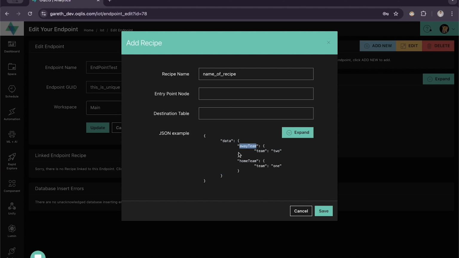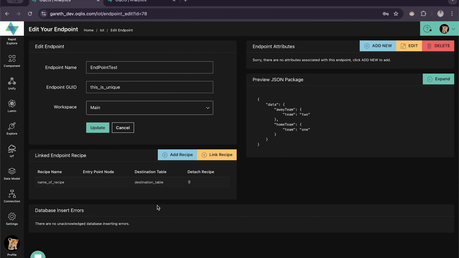We could put away team, and everything inside away team would be ingested. I'm going to leave this blank so that I ingest the entire structure into my destination table. I'm also going to give a simple name here. And now I'm going to click Save.